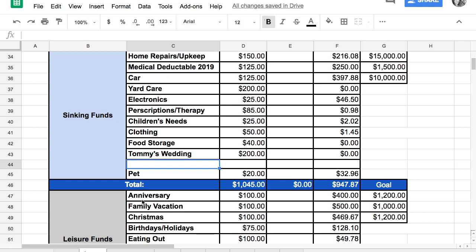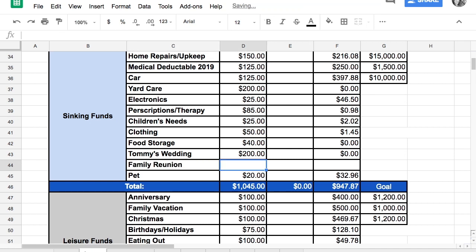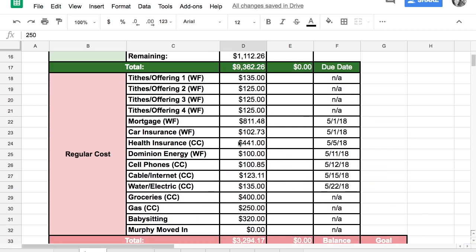So I'm going to budget $250 for our family reunion. We haven't actually decided what we're going to do. I do know there's talk of some amusement parks, and that will be expensive, and then we'll probably rent a boat or something one day, and I'll have to pitch in for that, and food, and so I'm going to say $250. It might be more than that. Hopefully it's not. Hopefully costs will stay low, but that's what we're going to budget for.